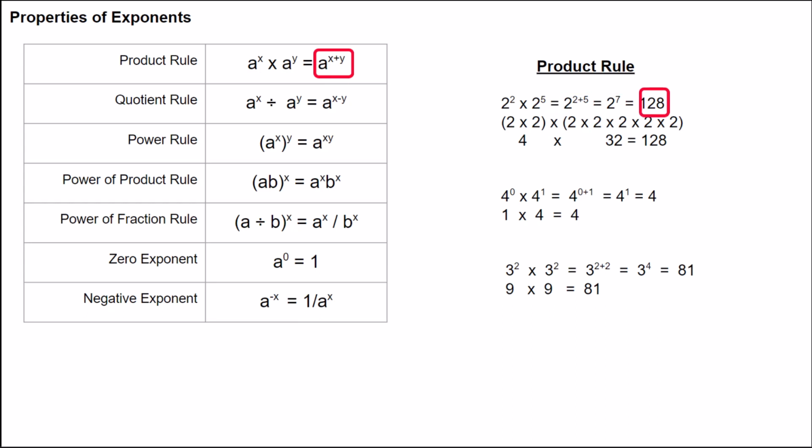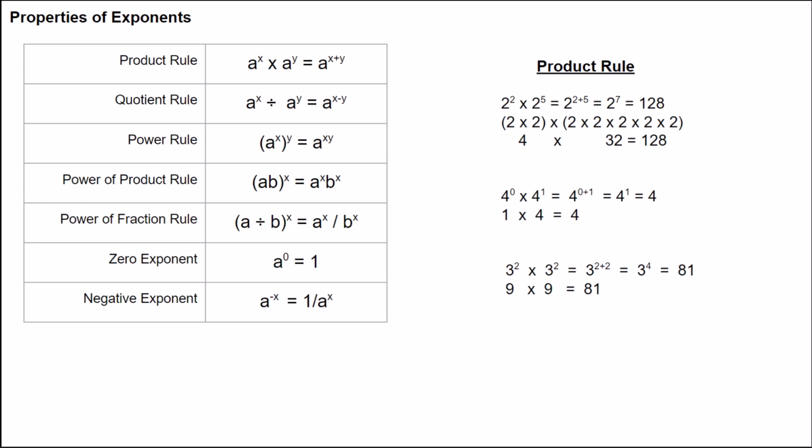At first, it may not seem intuitive, but let's write it this way. Below, we have 2 squared, or 2 times 2, and then we're multiplying that by 2 to the 5th. So if we add the multiplication symbol, now if we observe the order of operations and solve this problem, for the left-hand side of parentheses, we have 2 times 2 is equal to 4. On the right-hand side within the parentheses, we have 2 multiplied by itself 5 times, which is equal to 32. So finally, 4 times 32 is equal to 128, so we get the answer that we saw before.